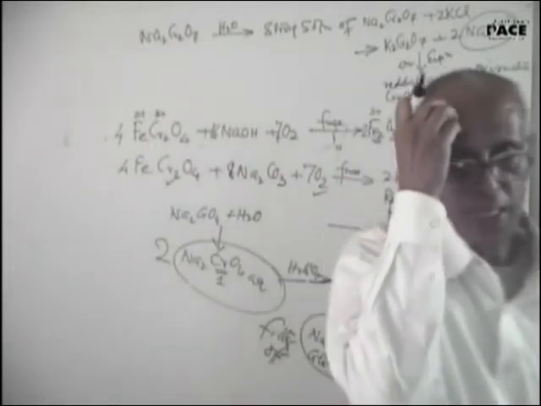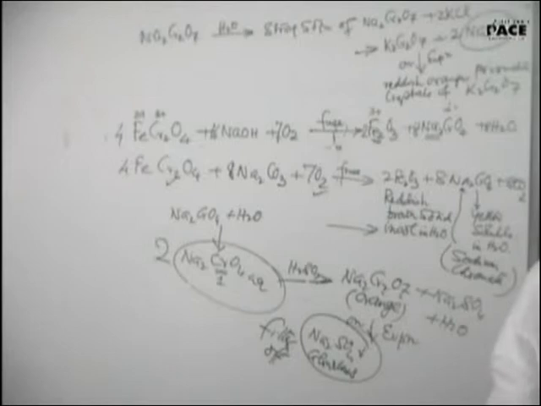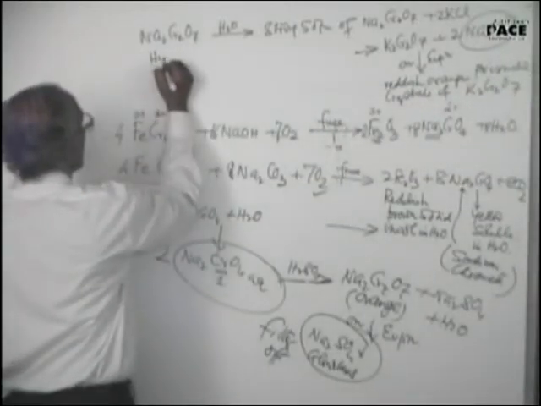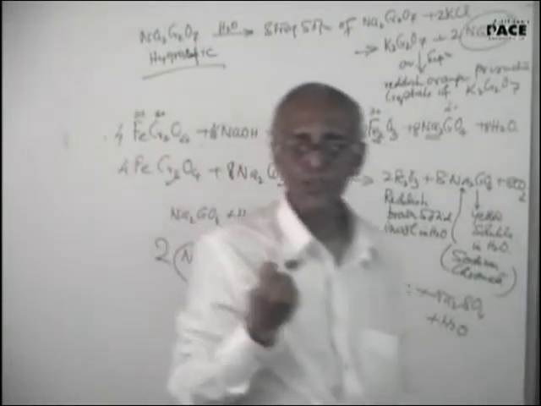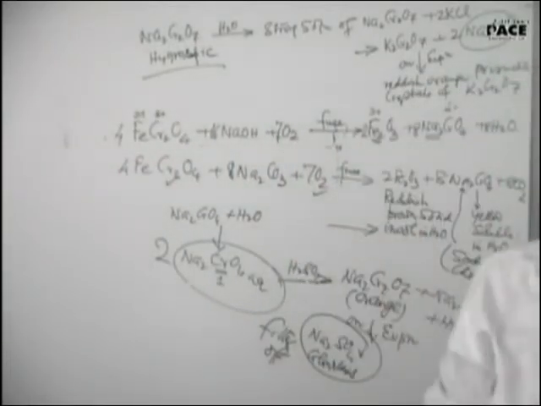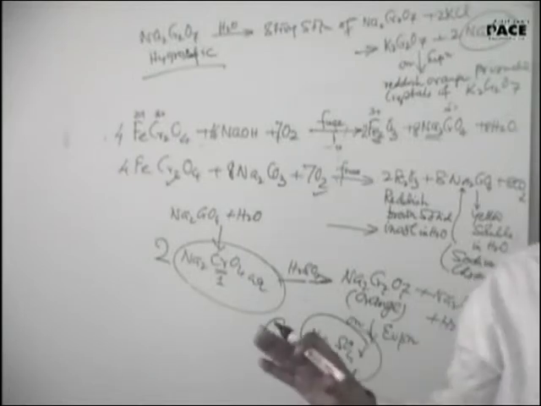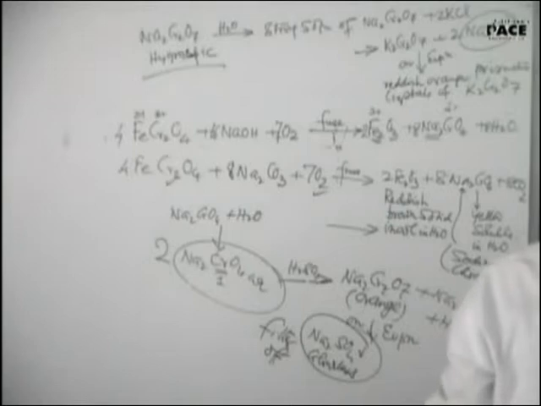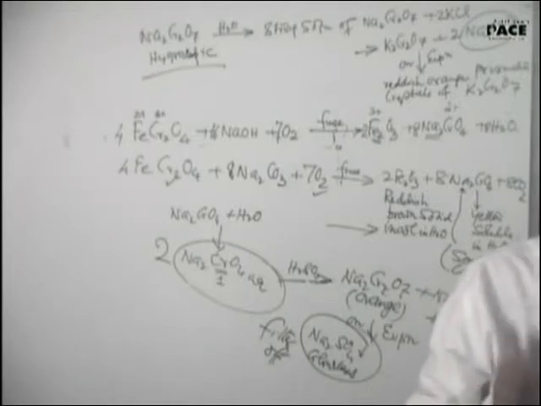Now the question may be asked, why potassium dichromate and not sodium dichromate? Sodium dichromate is also an oxidizing agent, potassium dichromate is also an oxidizing agent. Then why do I want to prepare potassium dichromate and not sodium dichromate? Because sodium dichromate is hygroscopic, whereas potassium dichromate is not hygroscopic. Sodium dichromate absorbs moisture from the air, whereas potassium dichromate does not absorb moisture. So its concentration does not change with time. So potassium dichromate is the primary standard, not sodium dichromate. That is why potassium dichromate is more useful than sodium dichromate.